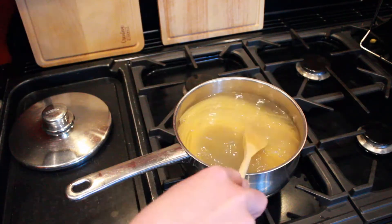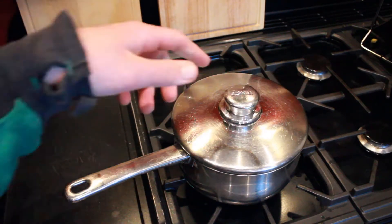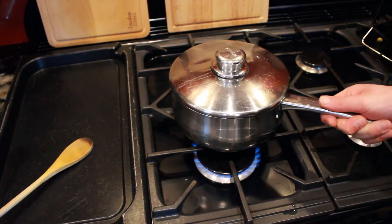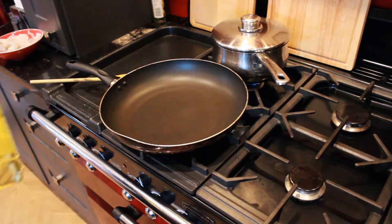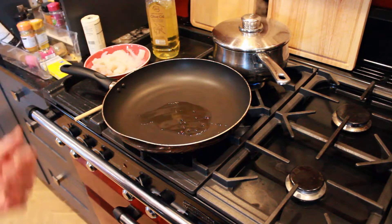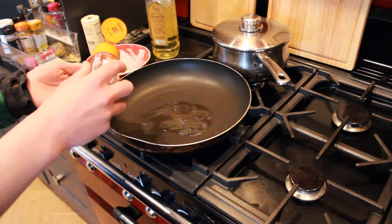As the pasta goes into the pan and the water is set to boil, we're going to get out the frying pan and pour some oil in it. To the oil I'm going to add some peppercorns along with some cumin seeds. Their flavours will infuse into the oil, and when we're ready we simply put the prawns straight into the hot pan.